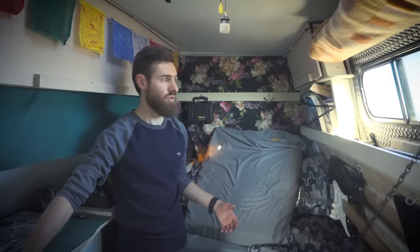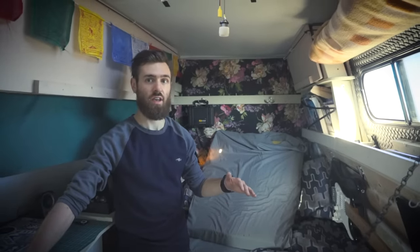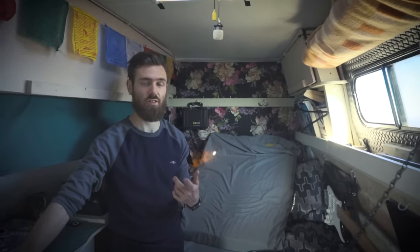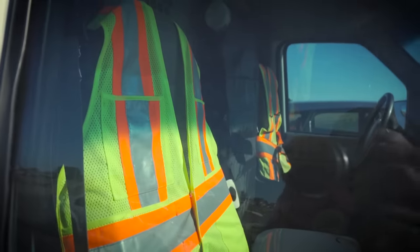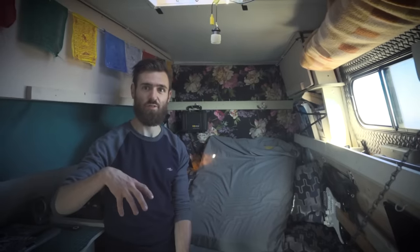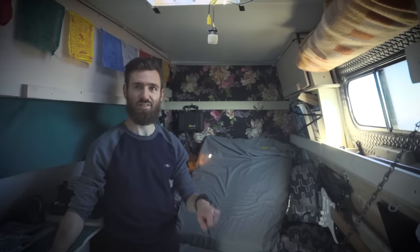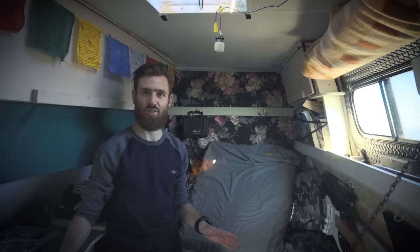As far as stealth camping goes, that was, as much of my friends will tell you, my major goal for the van. As you see from the outside, it's a big high roof, old service van. The lights on top really help. I've got two high-vis vests in the front seats, and I carry four full-size pylons. And mostly, if you just back in somewhere and throw the cones out and you've got those high-vis vests, I also keep my OFA 3 manual in the dash, and there's not been a single knock.